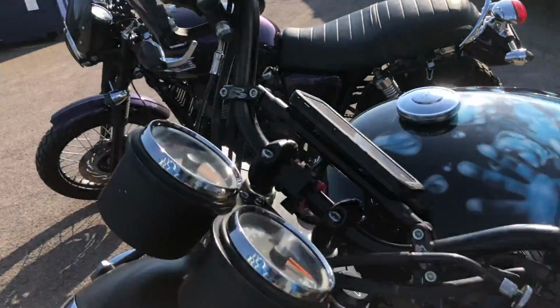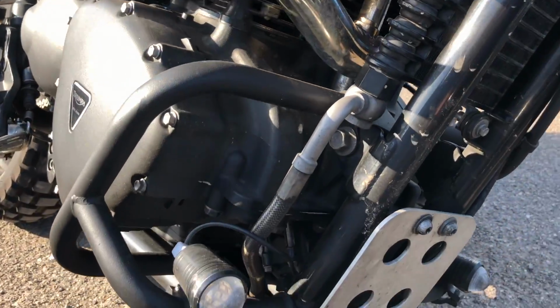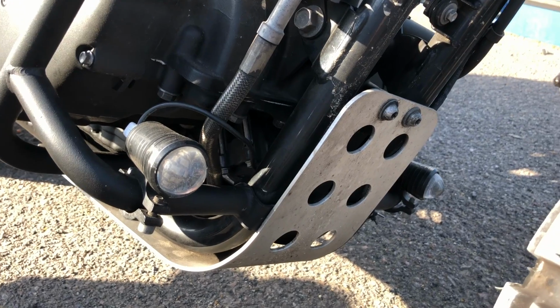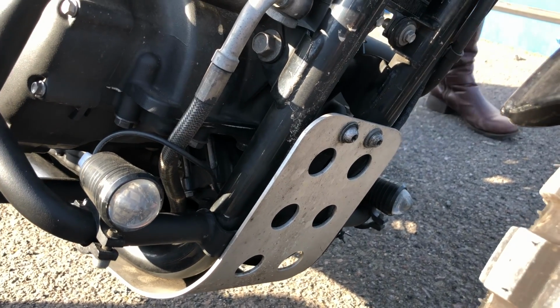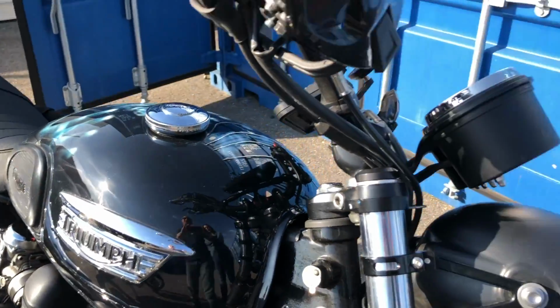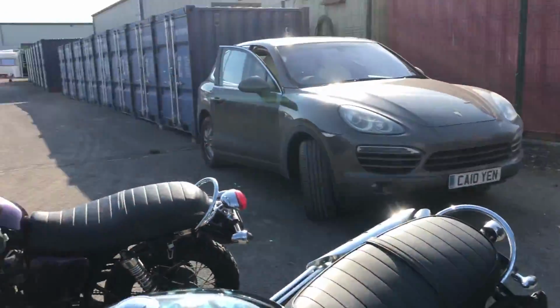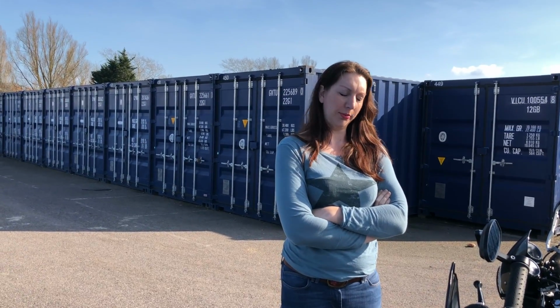I have also added, I'll move slowly so you don't get to see it, guys, spotlights on the bottom. They're a bit strange. They do flash. Yeah, if you switch them on once, they're fine. If you switch them on two or three times, they start to flash. So why have you randomly added spotlights? Just so that on dark country lanes we've got a little bit more light spread.